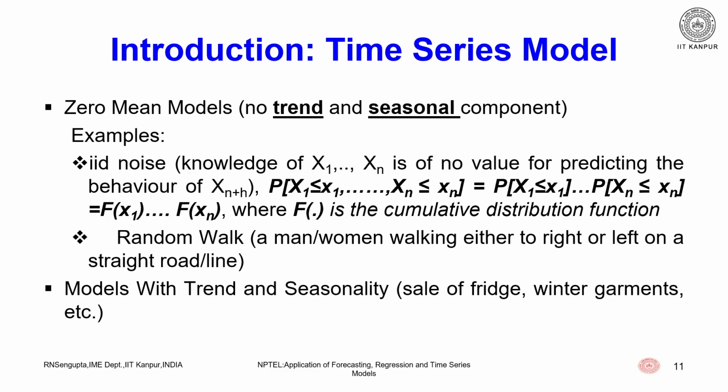Models for trend with seasonality can be, as I mentioned, sales of fridges, winter garments, or, for example, coolers. If I am considering the sales of gold in India, depending on the seasons of different types of festivals, I can definitely consider the seasonality effect to be there. With this, I will end this 51st lecture and continue more discussion about the time series concept with examples, the utilization of very simple models, and the calculation to show how a time series model can be utilized.